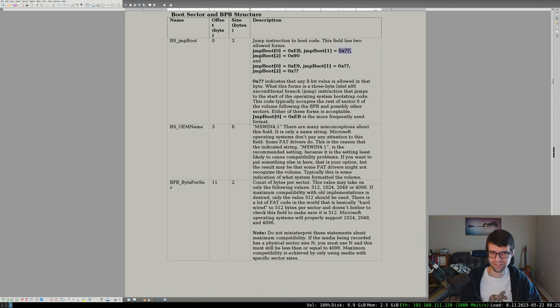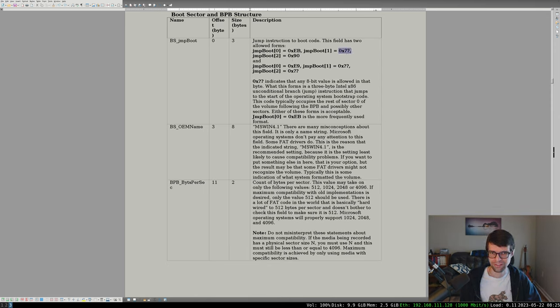The free count will be the last free cluster on the volume. We could, I think, have it be all Fs here. So it must be computed. That should be all right. Or we can compute it ourselves, either one. But we might be able to just leave it as all Fs, hopefully.